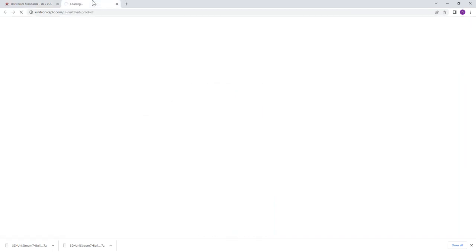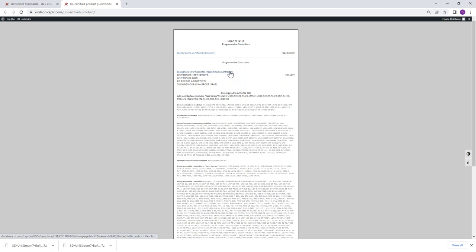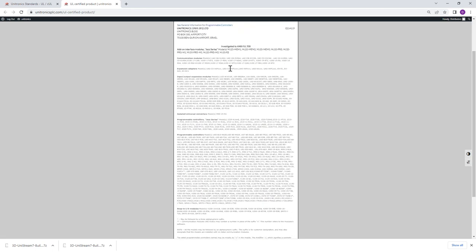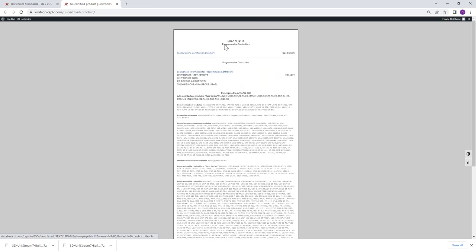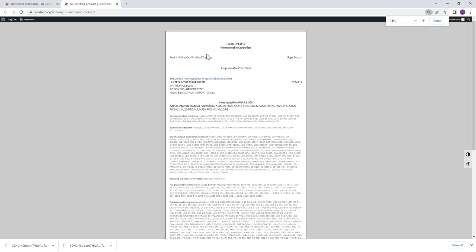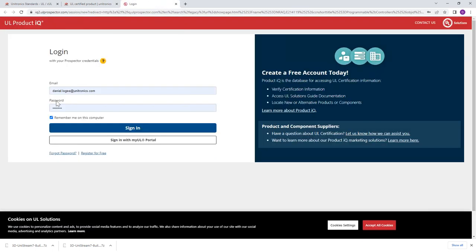And I can take a look here first. Maybe under the UL products, I'll open up that link. And you'll see we have a lot of products that are UL certified. One little tip that I do like to give people, if you don't see your controller on this list right away, or IO module, right, don't panic. Take a look at the UL website, right? Sometimes something was very recently certified, and this has not been updated yet, but the UL directory will for sure have it. So I'll go ahead and open that up quick.